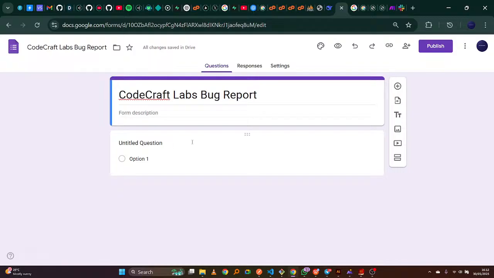Now, in setting up the form, I'm going to ask the employees for their name, the title of the issue they're facing, the description, and then urgency level, whether it's low, medium, high, or critical.